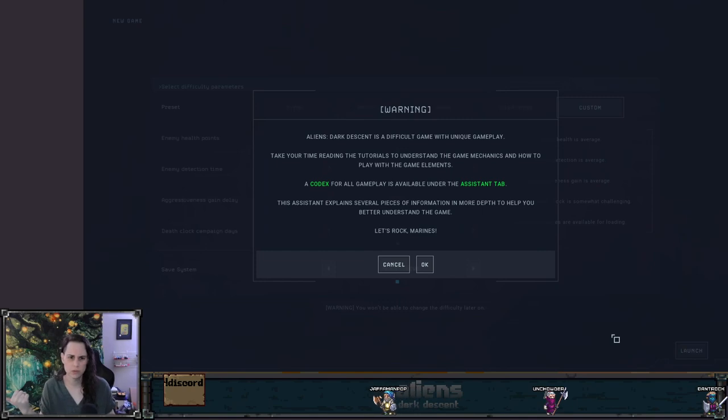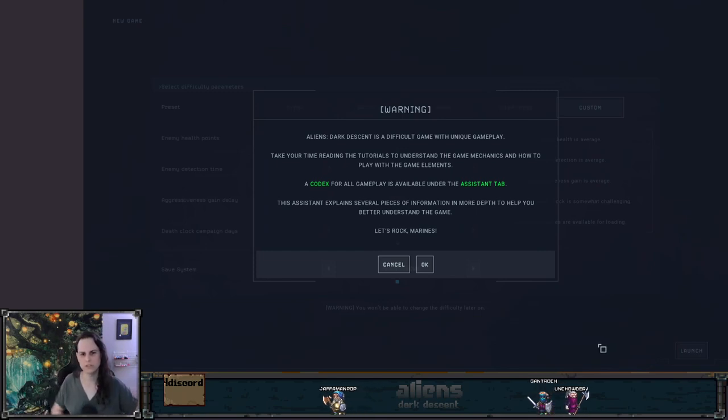A difficult game with unique gameplay. You say that now. Take your time reading the tutorials, to understand the game mechanics and how to play with the game elements. A codex for all gameplay is available on the Assistant tab. The Assistant explains several pieces of information in more depth.